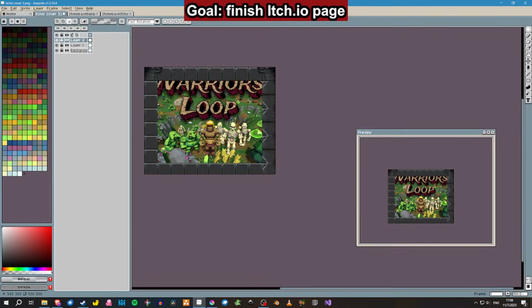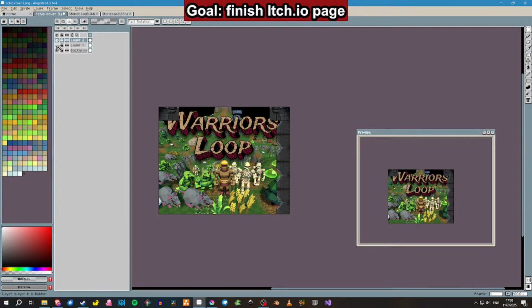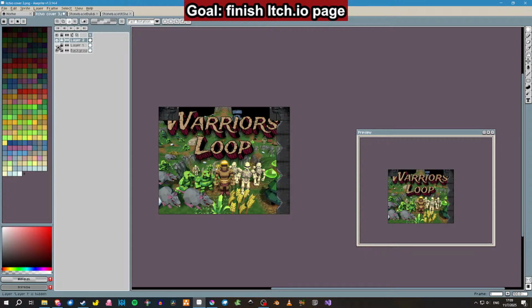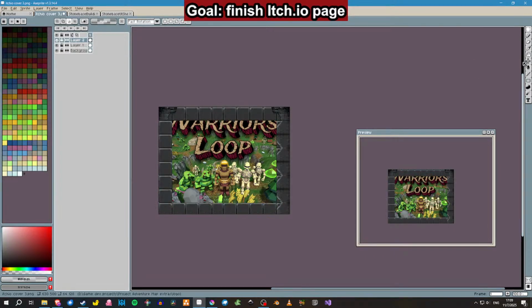Does this look right? What's this? Opacity 100.